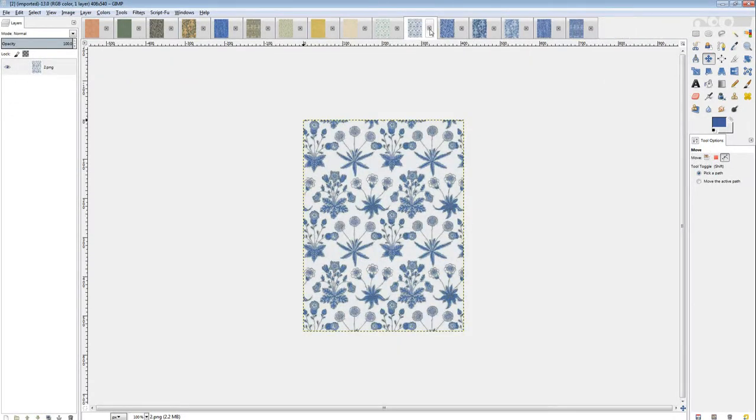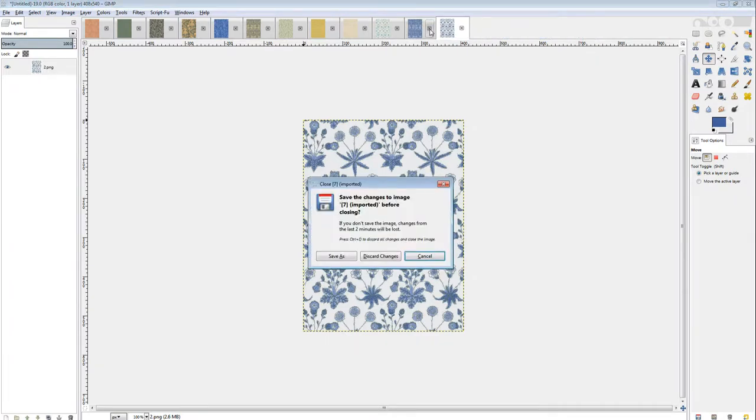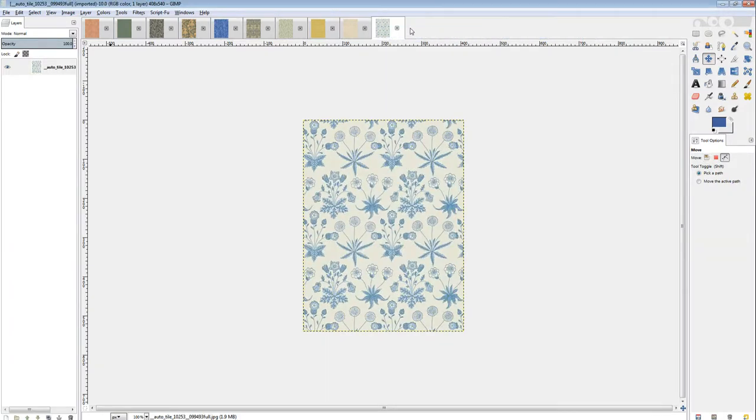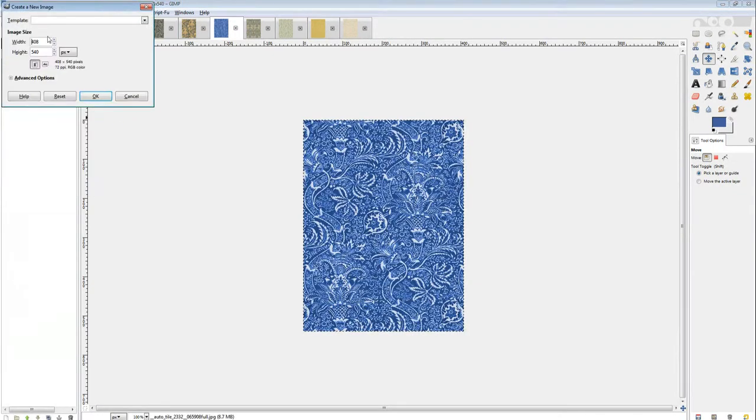Okay, I'm going to get rid of all these files and then show you how I created an area of pattern large enough to use as a cover background. I'm opening a new image. No idea why I thought we wouldn't be doing this again when I recorded part one. And I'm making it more than twice the width and height of the cover image. I'm opting for 2000 by 1000 here.